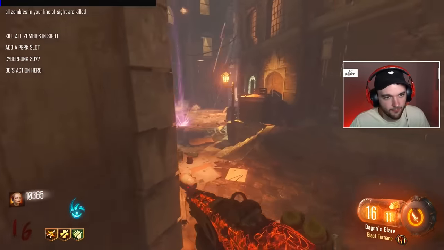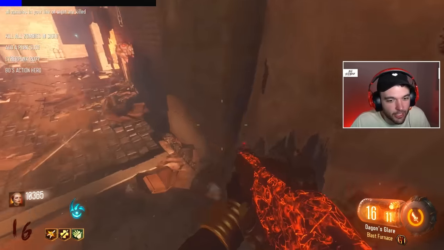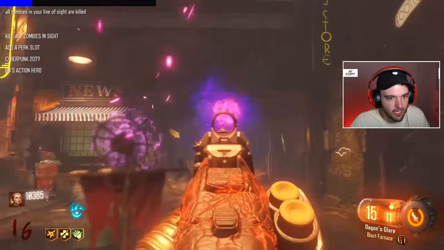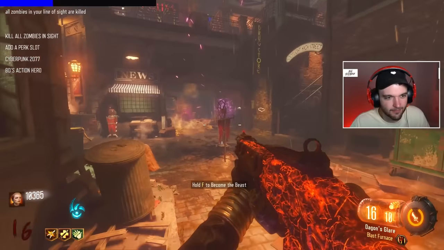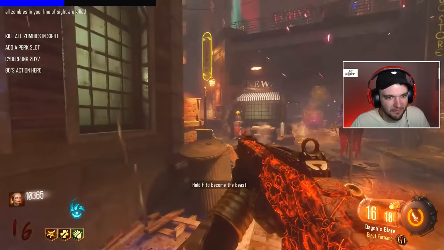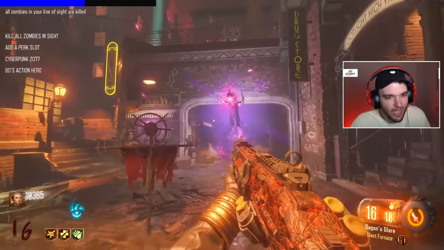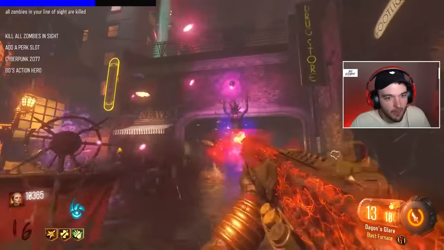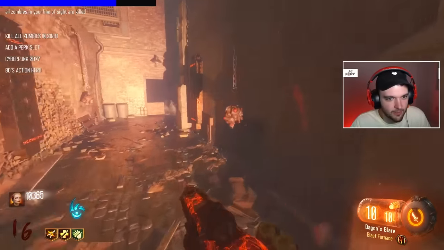Okay. F it, dude. All zombies in your line of sight are killed. Oh my god, this is the greatest day of all time. Can it work on the Shadow Man? Imagine he just died and the Easter egg was over. Wait, I actually want him to summon this. Oh, it stopped. It stopped already. Dog, that was like 3 seconds. What?